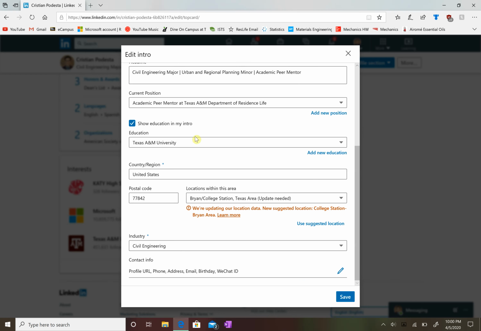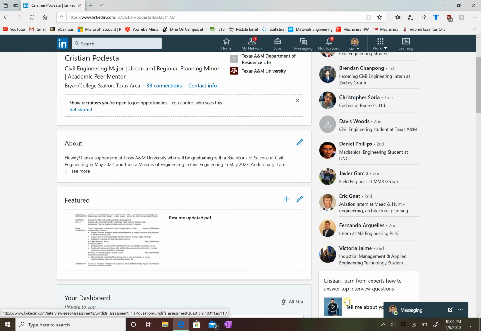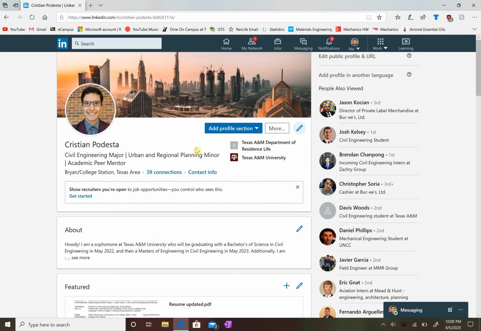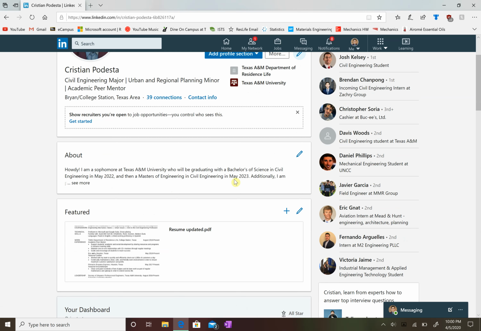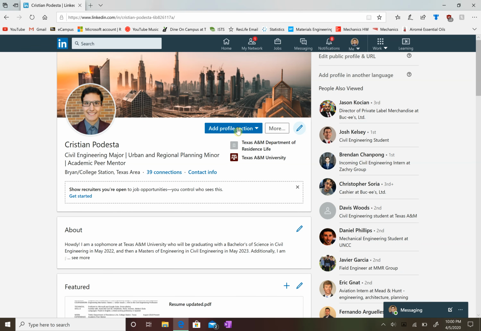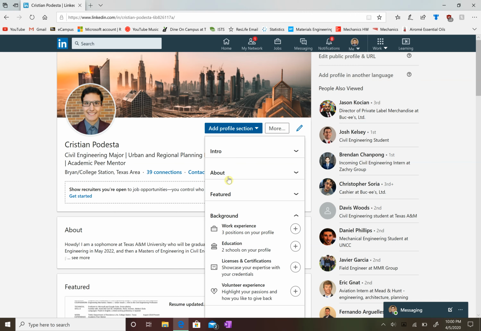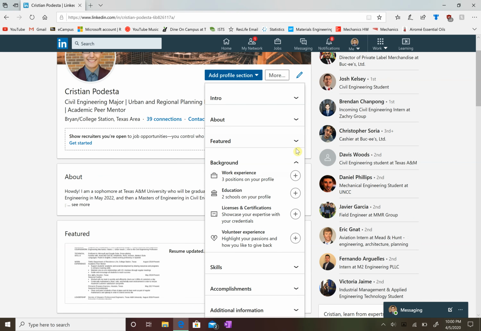This is all relatively self-explanatory, but you're going to want to go ahead and fill out all these categories so people can better find you and learn about you. So I don't actually remember what categories are here by default. But if you need to add categories, you can always hit right here, add profile section, and there's all kinds of things that you can add in here.